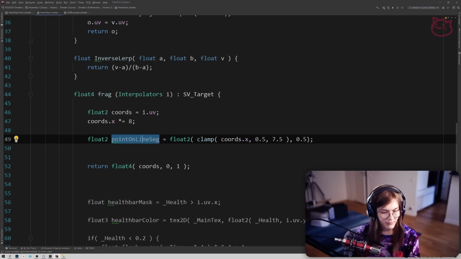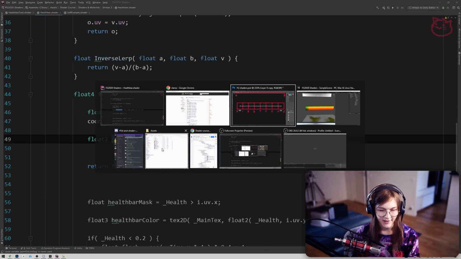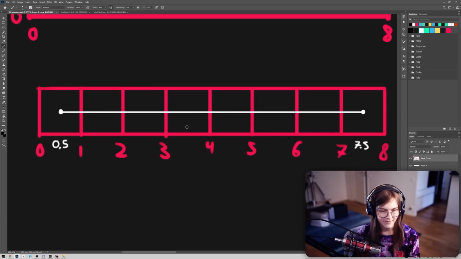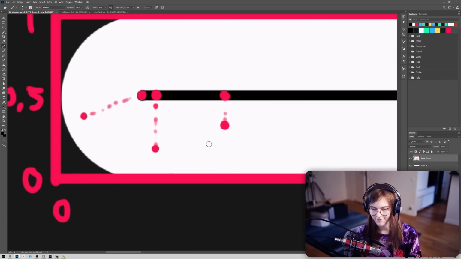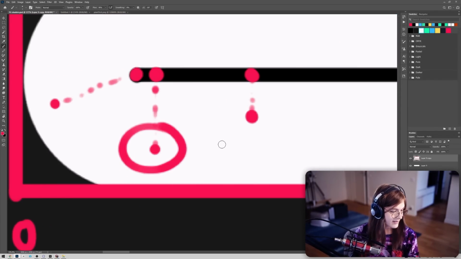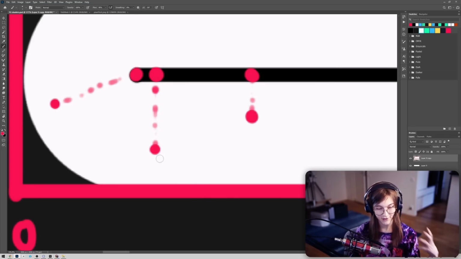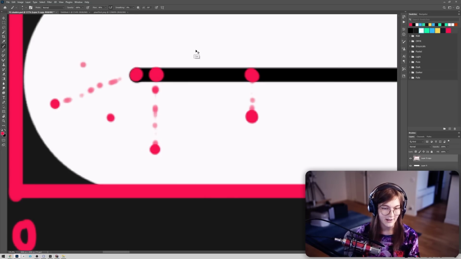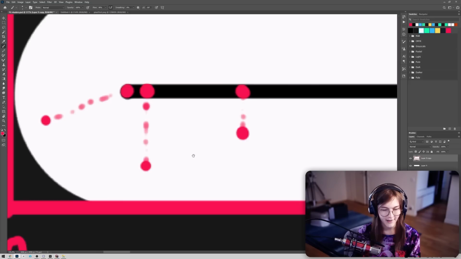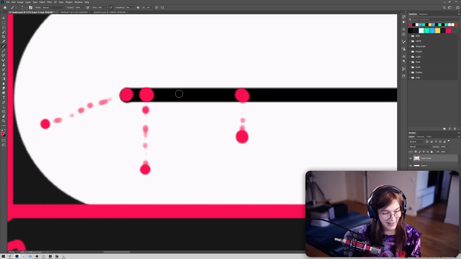And so now we have the point on the line segment. So what we got is both of these points. So now we have this coordinate, which in our code is called chords, because that's the coordinate system where we can just get any point in this coordinate system. And we also have the clamped point, which is going to be the closest point on the line segment.